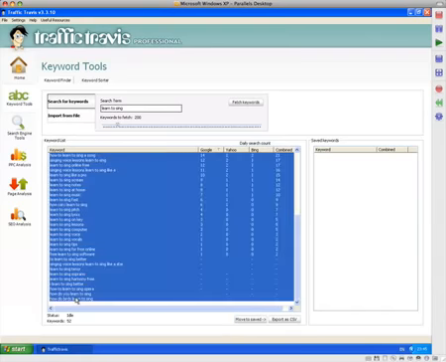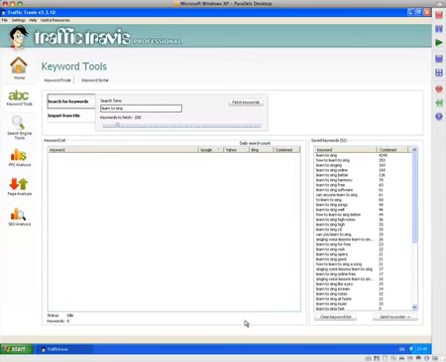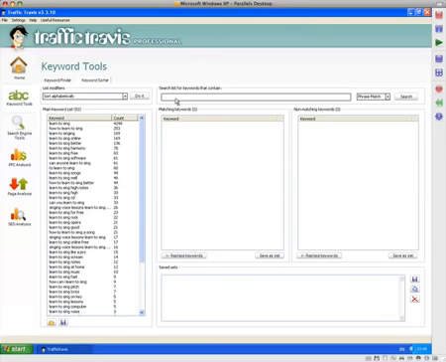Let's say I'm interested in this whole list, and I move it to the right hand side here, and now I can send it to somewhere called the sorter. And now let's imagine I had a whole list here. Let's say I had 10,000 or more different keywords, and I wanted to create a Google AdWords campaign. Now, one thing that you really need to do with a PPC campaign is to create really tightly, closely related ad groups. So let's do that now. Let's imagine I just wanted to create a Learn to Sing ad group. I will just click on Learn to Sing, search.